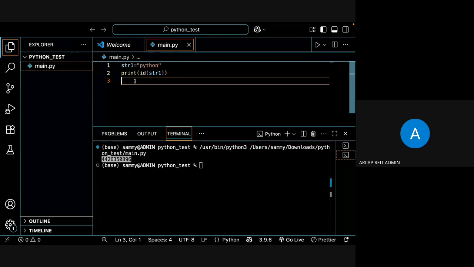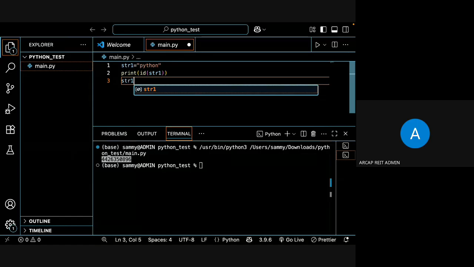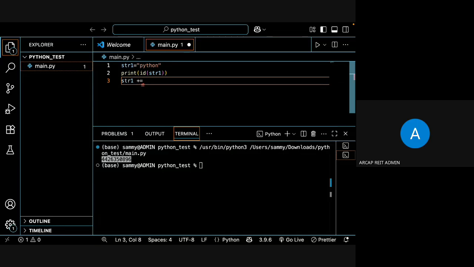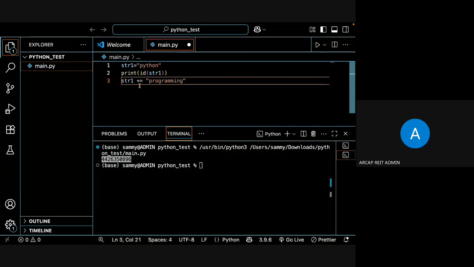Then what I'm doing, I'm appending something to the string. How can I append to the same variable? str1 plus equal to, so it will add the new word. I'm adding Python programming. So what happens? This programming will be added to the previous word Python.